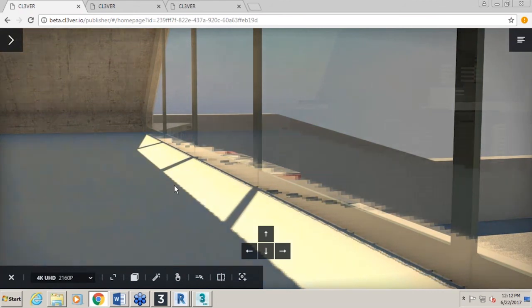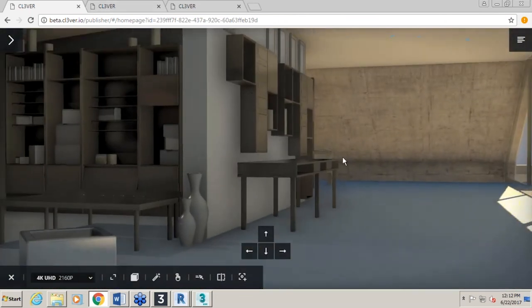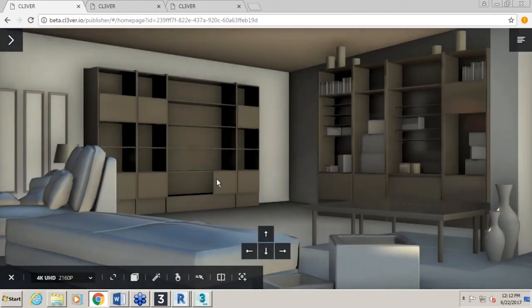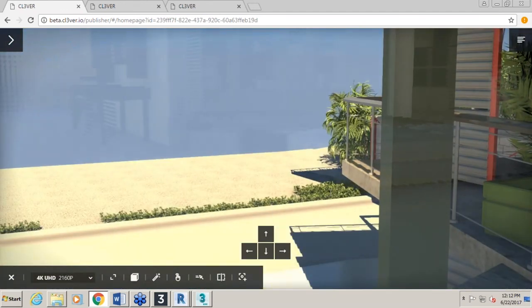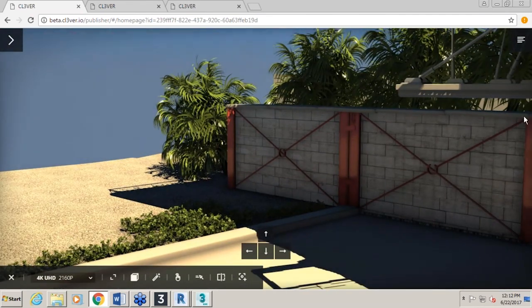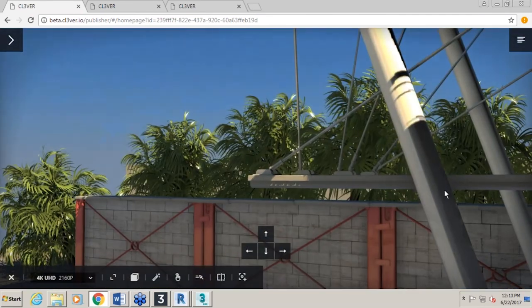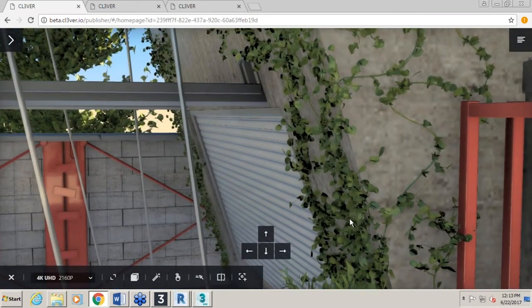So you'll notice if you watch the shadow here, it starts kind of blocky, and then as it progresses, it gets better. That's it doing all that through the CL3VER engine through your browser. And again, there's no application download. It's straight through a web browser. There's some artifacting that's happening that's due to the sampling. That's going to get changed and improved on. What's nice is you have support for V-Ray proxies and such, so all the grass and the plants that are here, and even down to the ivy on the wall.